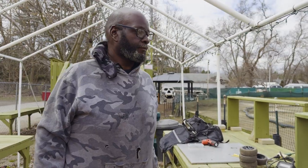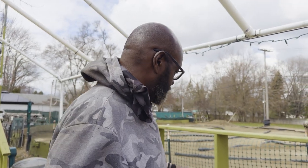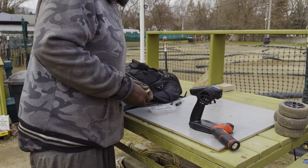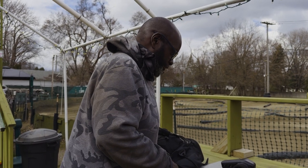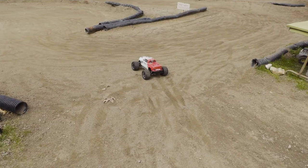Okay. You got your slipper situation fixed up? Got the slipper done. My son's gonna be happy with it. We're gonna do a little test driving with it real quick and see what we got. Okay, 4x4 granite. It was brushed and we changed it over to brushless. I had to do some slipper adjustments on it. So we're just gonna do a little test and tune on it for my son to get his hands on it.